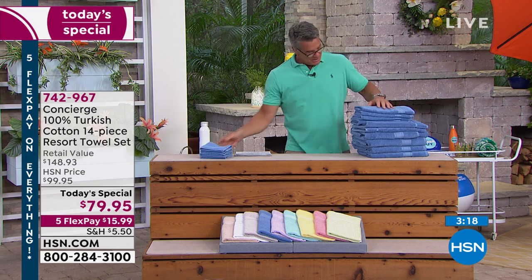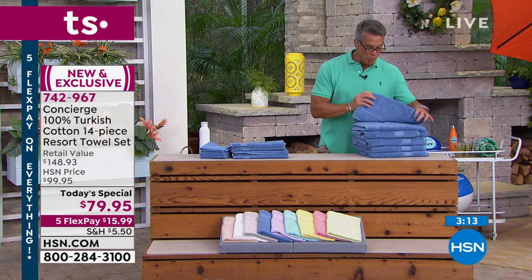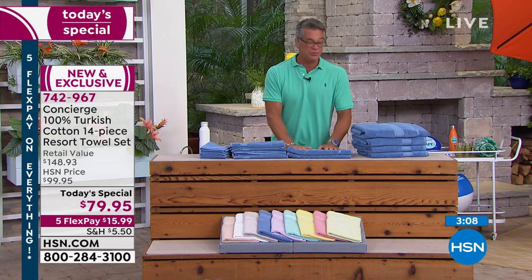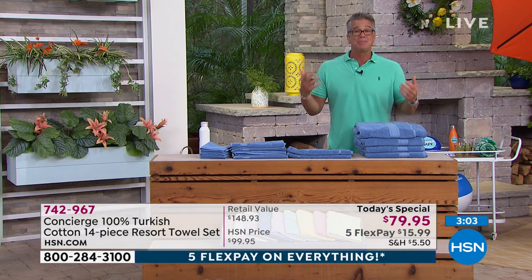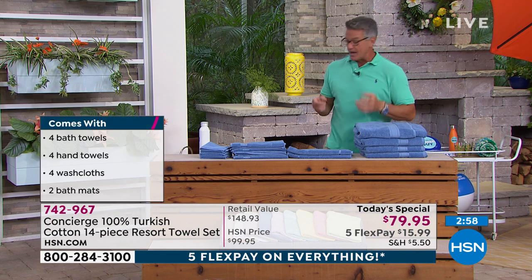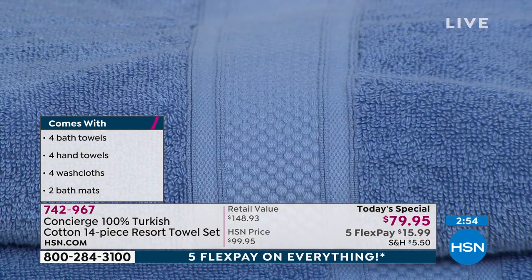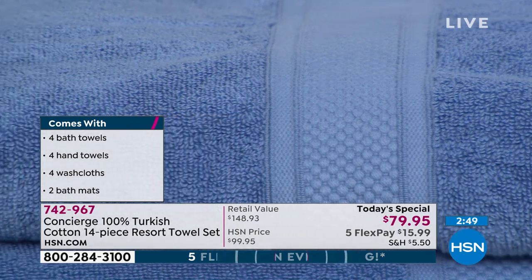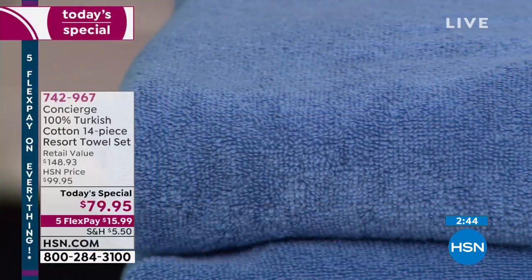Four face cloths, four hand towels, all right? And remember, they get better and better and better. You get two of the bath sheets, or bath mats, two of those, and you get four of the towels. They're more thirsty, they're more absorbent, they're more fluffy because of what we call the low twist. When they twist the fibers, that's what gives them strength, right? But these have a low twist. It's a longer staple cotton, so it's already strong enough. And so they twist it, but they allow it to be at its full fluffiness.